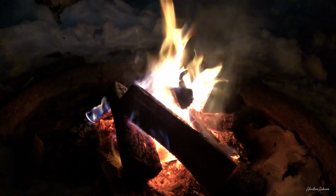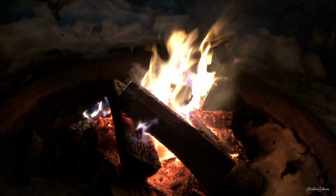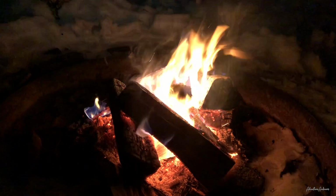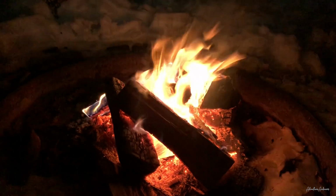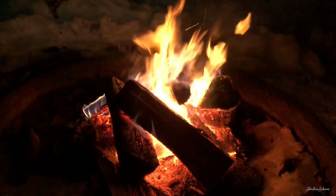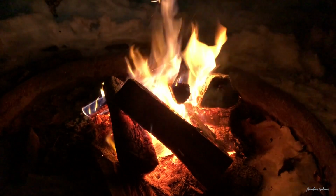I guess the important thing is just to be prepared, to have the right gear, to give yourself enough time because it gets dark so early. Take some emergency gear with you to be safe. But the most important thing is to have fun, to enjoy it out there, and don't get stuck inside for a whole season while the winter is going on here in the north.